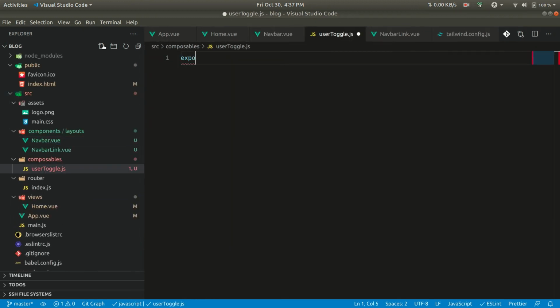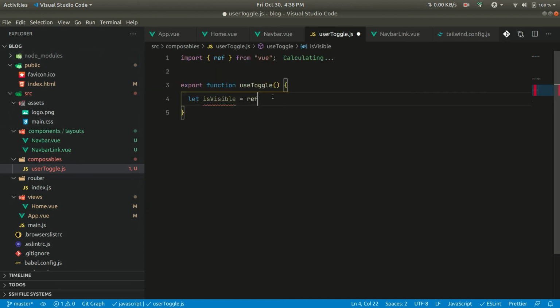Now let us export a function and give it the name useToggle, and since ref is imported here, we can just say false.